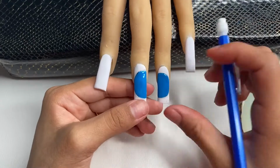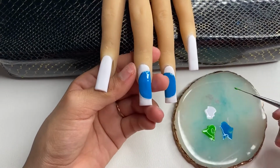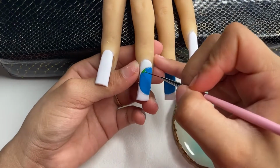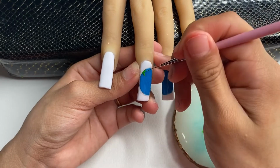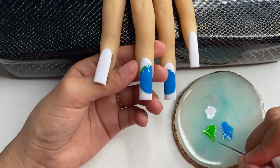So after this, I do go ahead and use the Nails by Dev liner brush, which I have been loving. I definitely recommend, if you guys are a beginner, whatever you guys are, to get your hands on this brush because I absolutely love it. It is really thin and long, and it is perfect for nail art.